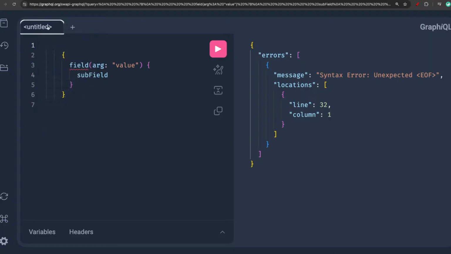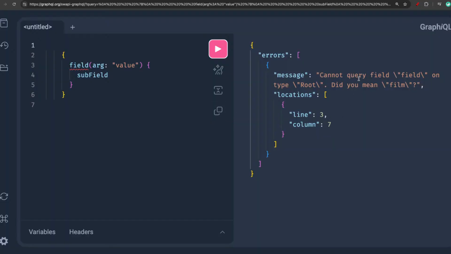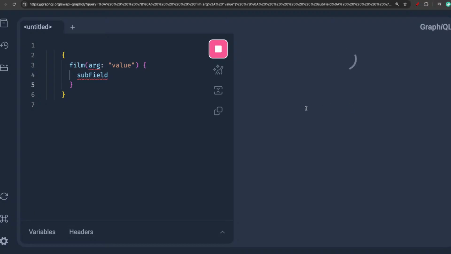Do I need to save this or something like that?